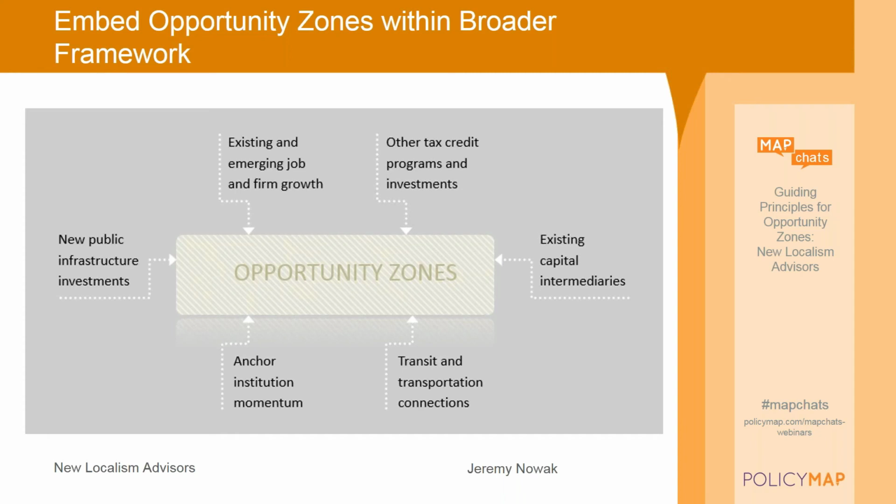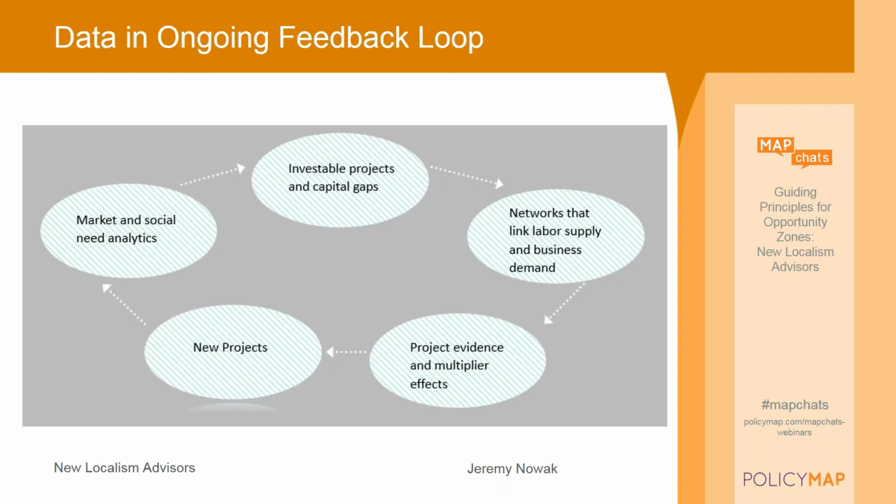And in a place like Pittsburgh or in Akron or many other places, the role in the case of Pittsburgh of a Pitt or a Carnegie Mellon become really important. So how those anchor institutions relate to the growth of industry and relate to the growth of jobs and momentum around communities, and how you can link lower income people to that so they can be part of that growth becomes really, really important in all of the places that we're talking about. There's a feedback loop, we would say, that you've got to be part of in all of this.